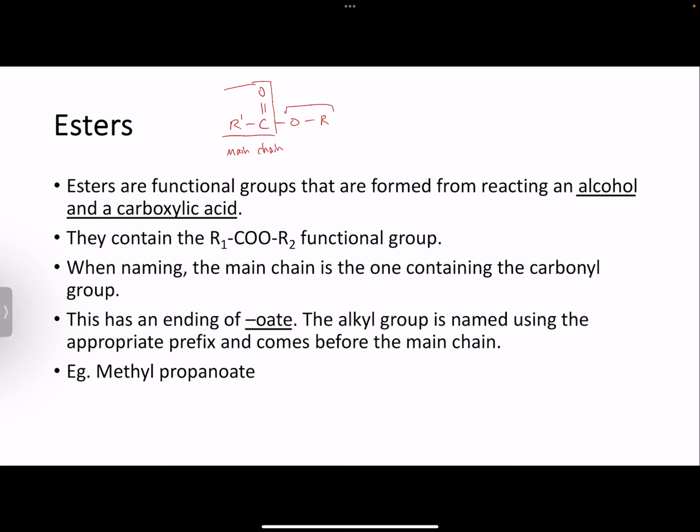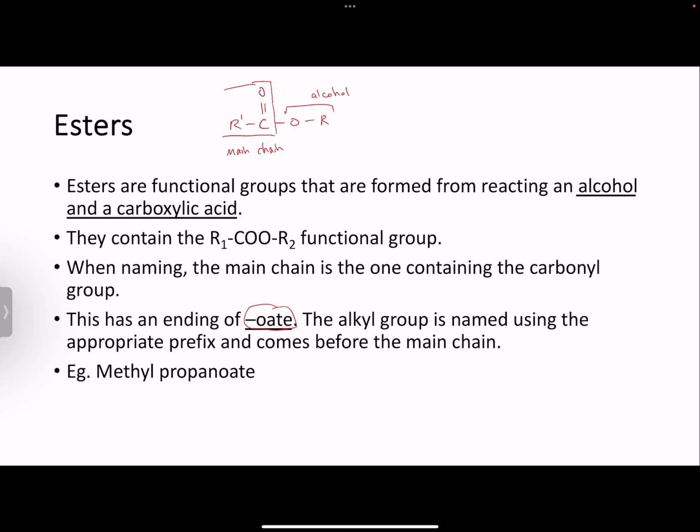This portion here comes from the alcohol, so that has lower priority. Again, even if it's longer, it's going to be considered a chain because of the priority of the double bond that's there. So we know we're working with an ester when we see the oate ending, and we're going to have to do a summary chart of this at the end, all of the different functional groups and how they affect the name of the molecule. So I've got methyl propanoate.